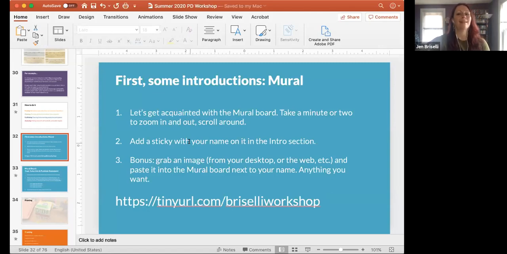We are going to do that again later. So my logic here is that if we can try it now and see if it works and people can get the hang of it, it'll save us a little time later, but also it's okay if that doesn't work. Images work pretty easily with Mural if you have an image on your desktop, or if you go to Google image search and copy, it's basically copy paste. So if you want to spend a few minutes doing that, let me zoom in here. All right, and then I'm going to switch my screen over to Chrome.